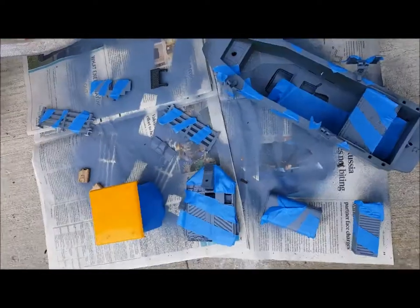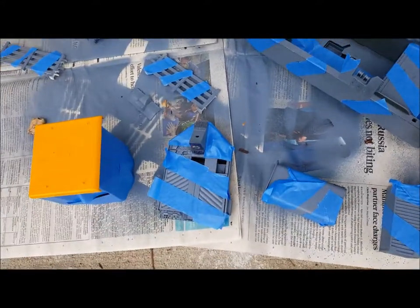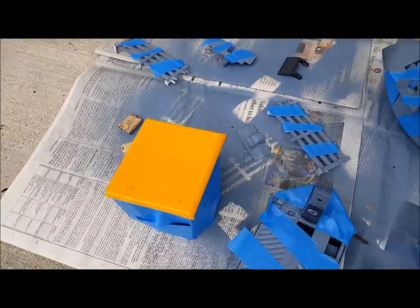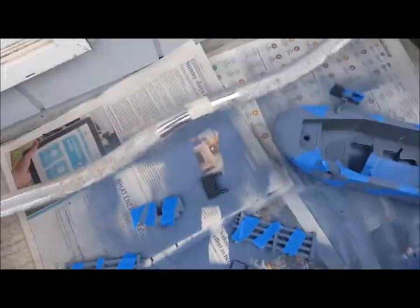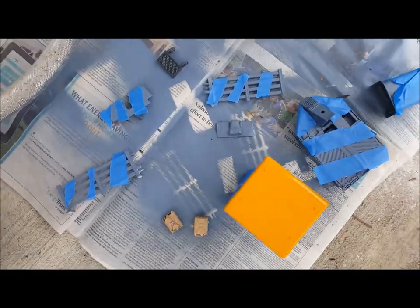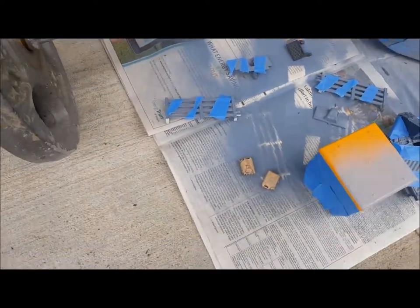Okay, I ran out of paint, the intermediate blue. So what I decided to do was mask off parts of the intermediate blue and paint them gray. And that'll make a really nice blue and gray camo design. I'll finish this up and I'll show you what we have.